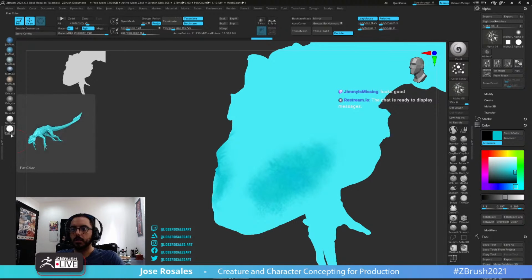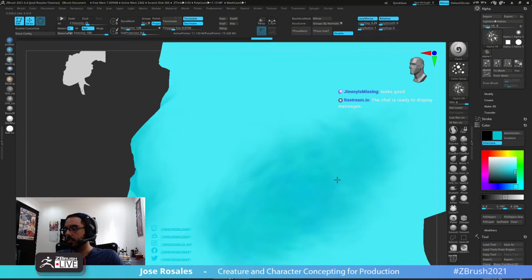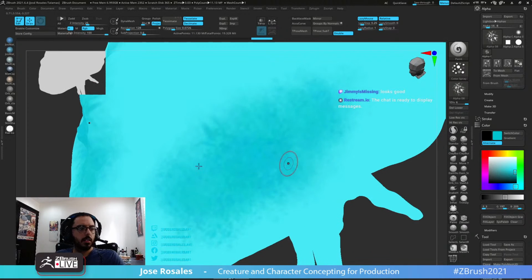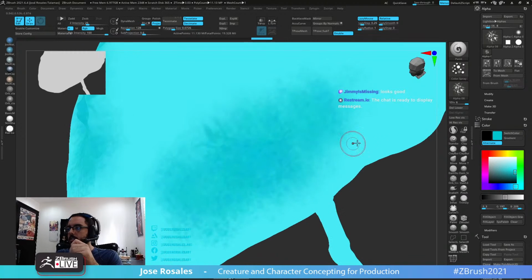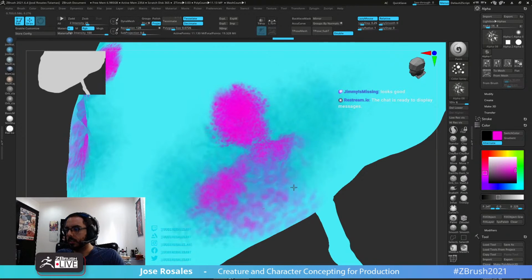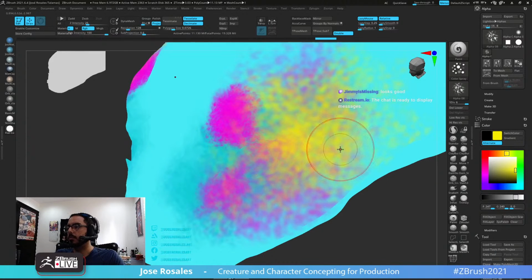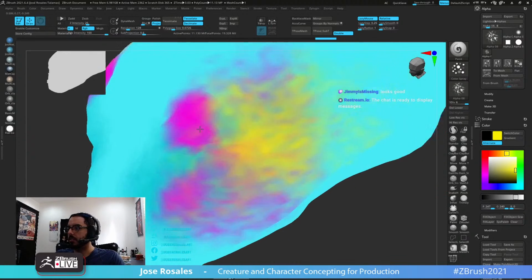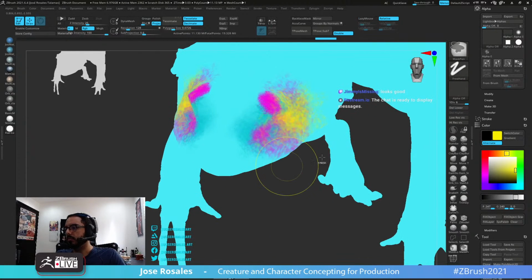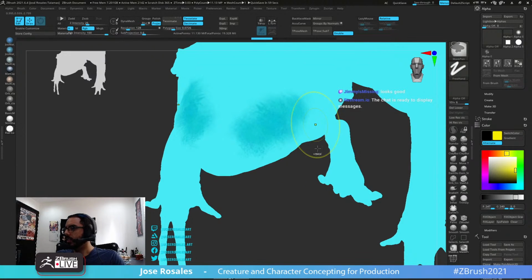I also like to keep the flat color matcap, because I don't know if it's noticeable on stream, but there's variation in dot size. I'm guessing if I use a different tone, there's variation in size, but also a little bit of variation in tone. Here it's more noticeable. Since it's a yellow, you have some greenish tones and some orange tones. So for an amphibian like this, I think it's pretty good.